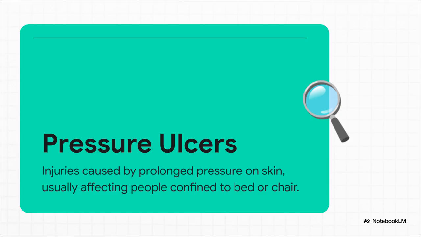Pressure ulcers, which you probably know as bed sores, are caused by prolonged pressure. That's usually over bony prominences in patients confined to a bed or wheelchair. Non-pressure ulcers, on the other hand, are driven by underlying systemic issues or environmental factors. We're talking poor circulation, diabetic neuropathy, or excessive moisture. A diabetic foot ulcer is not a pressure ulcer, and confusing the two will lead to immediate DRG mismatches.